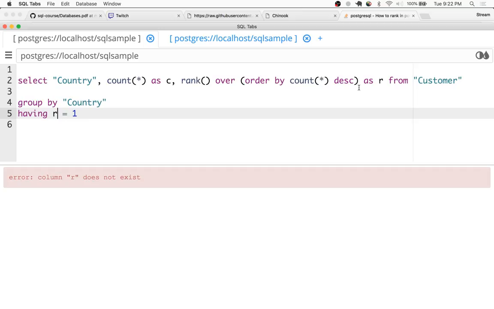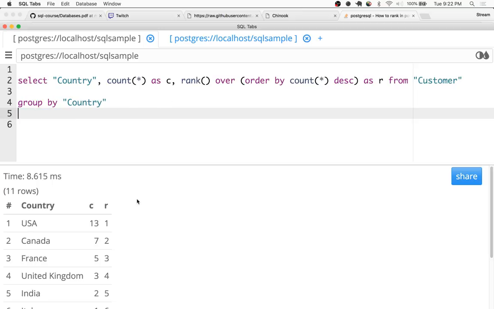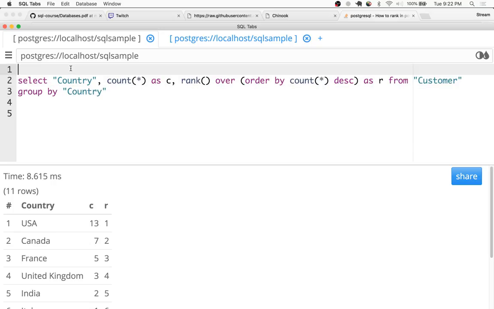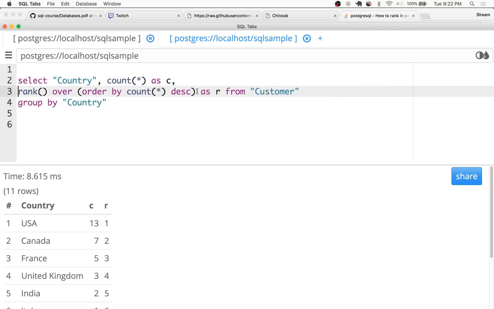Well, I mean, it seems to, right? I don't know why I can't do that unless ranks are.